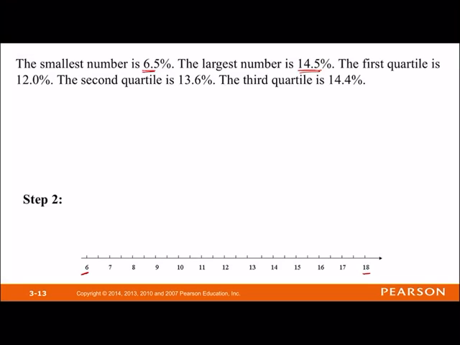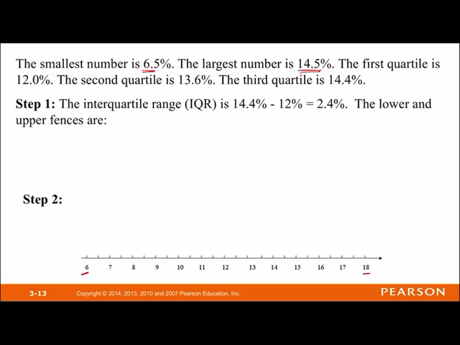2, 4, 6, 8, 10. Maybe you have even larger data values and you want to count by 5s. So you could say 5, 10, 15, 20, 25, 30. But what you can't do is start counting by 5s, say 5, 10, 15, 20, and then when you get to 20, start counting by threes. So you can't go 5, 10, 15, 20, 23, 26, 29. Once you count by a number, your entire line has to go by that number. Remember, it is a number line. It is not just random numbers thrown on that bottom line.